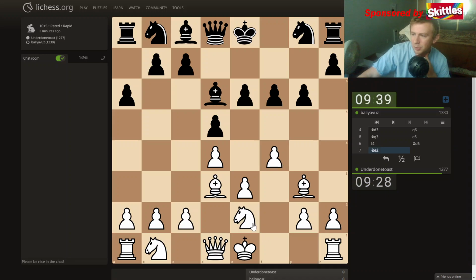We could back him up with this knight. And then I suppose we could bring this knight here, move our queen up, and castle. We do want to castle quickly, because remember last game we did not do that, and because of that he had a pretty significant advantage at first.